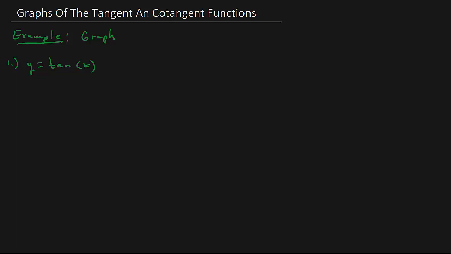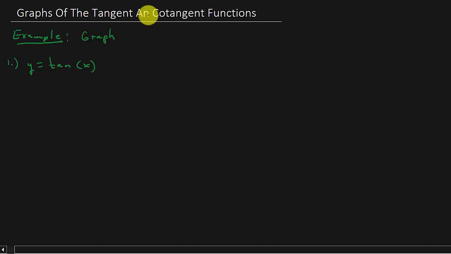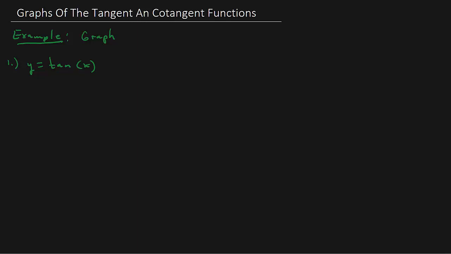Alright, so in this video we're going to look at graphing tangent and cotangent functions. And I left the D off "and" right there. That's A-N-D, and. But anyway, let's get started. We're going to graph tangent and cotangent. It's not difficult to do. Let me show you how to do it.